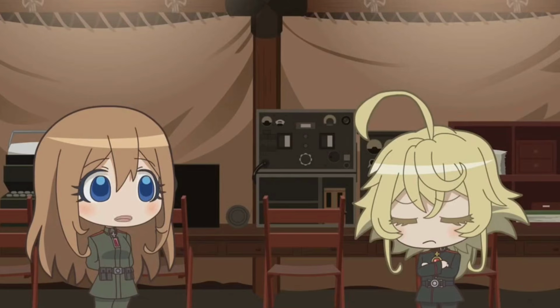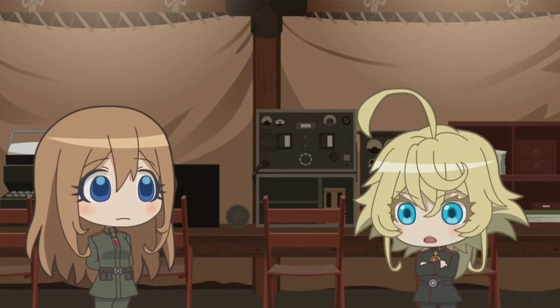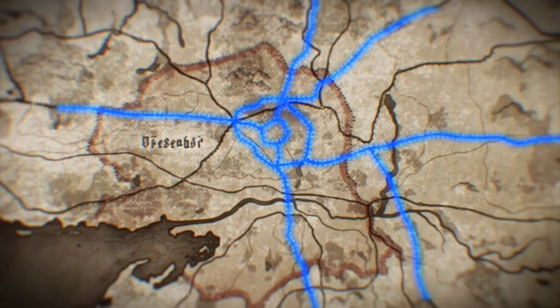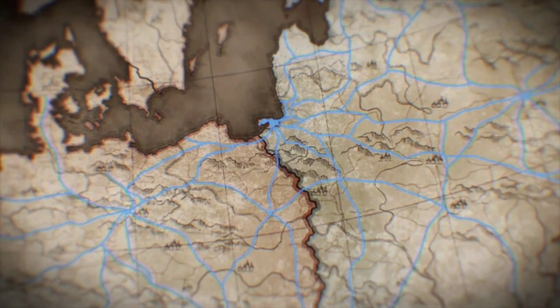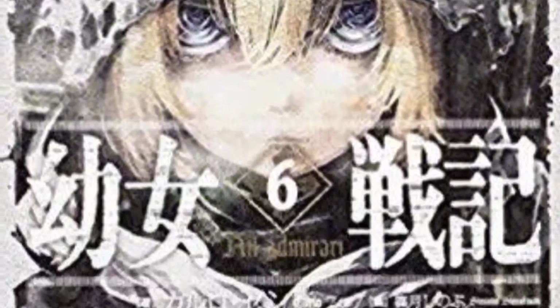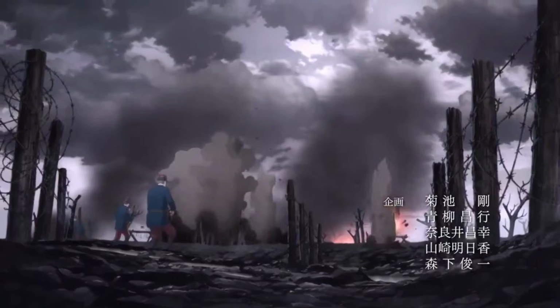So, to summarize what the movie left out, one of Youjo Senki's greatest strengths is its obsession with logistics. The novels spend pages explaining winter supply problems, ammunition shortages, fuel transport. Entire battles are decided by supply failures. In the movie, these are background details. We only see explosions. We never see the cost of maintaining an army in hellish conditions.